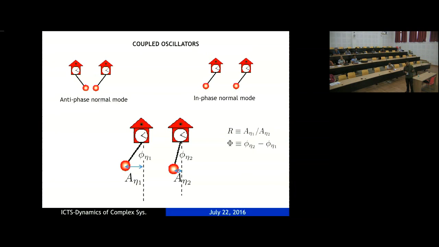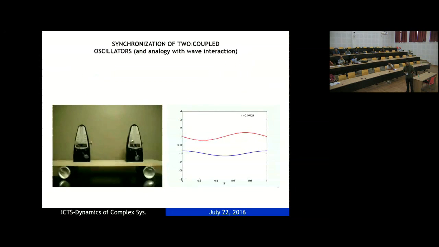Coupled oscillators have very similar physics. Just to complete this, 2 oscillators are interacting with each other because of the platform on which they are sitting, and you'll see that they are not in sync now, but then they lock in phase, very similar to how you see the locking in phase of the waves.